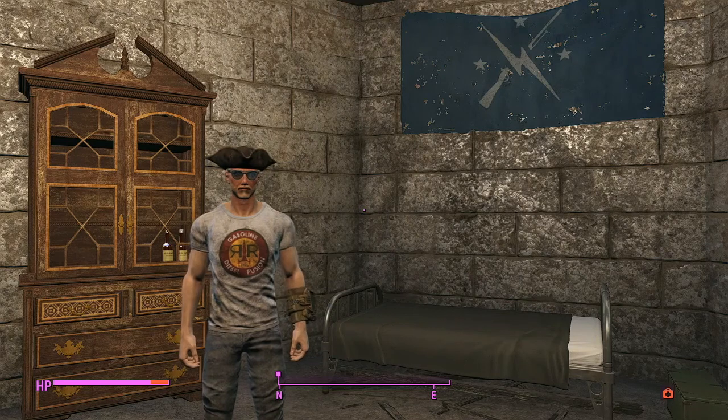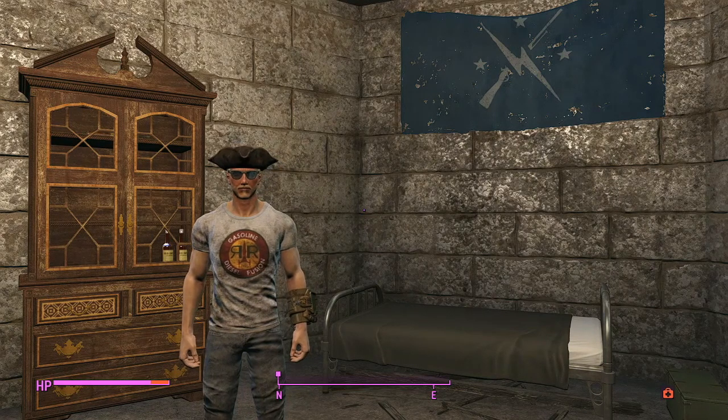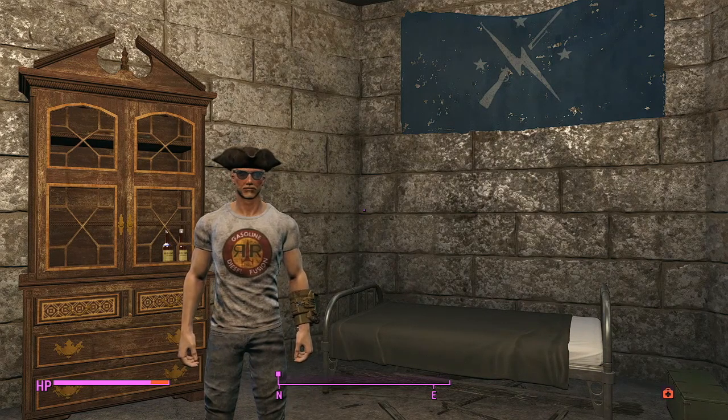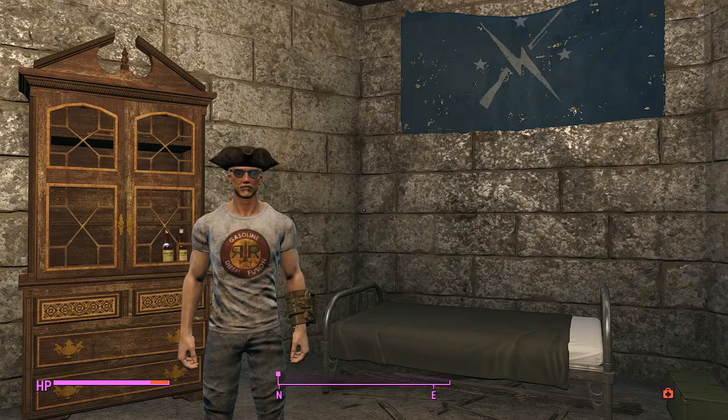Last time we got a bunch of nukes for Liberty Prime and powered him up, and then we discovered that Dance was a synth, and then we had to convince Maxson that Dance was a whole thing, which leads us to today. Today, we are going to be doing a couple of small things as we gear up for the finale of the Fallout 4 challenge run.